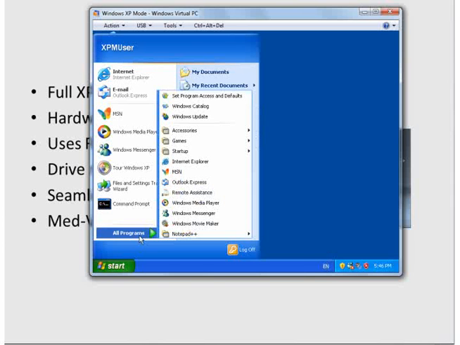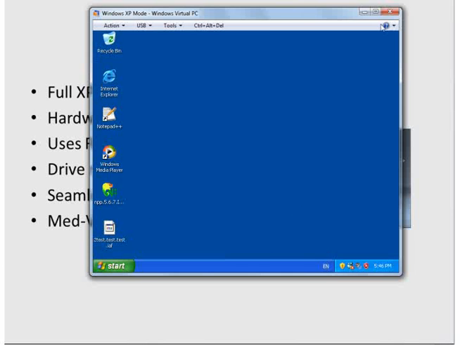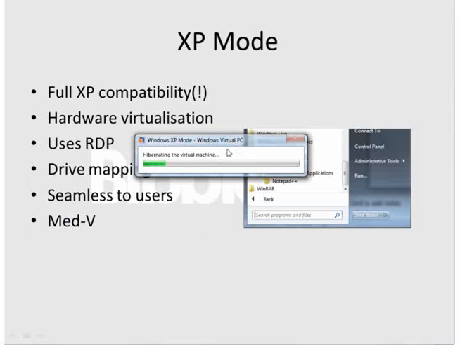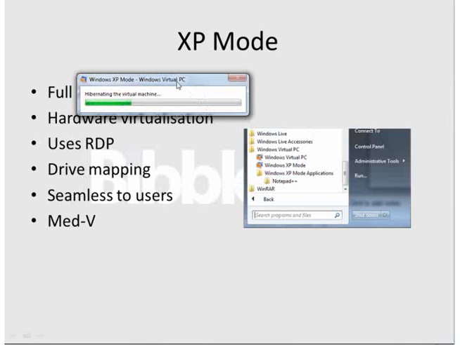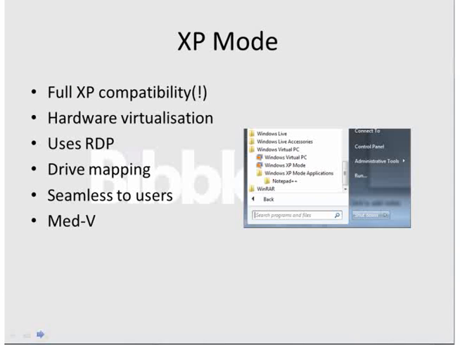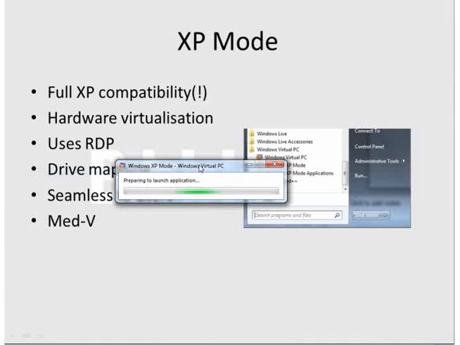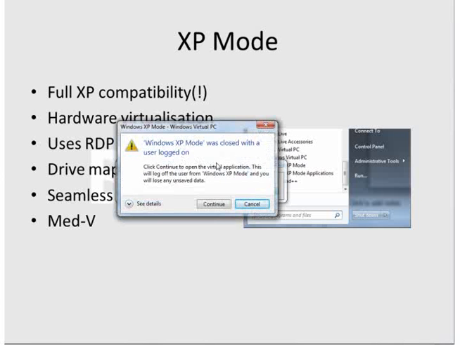If I go ahead and install this application, my Notepad application, when I cross that off in the corner and it hibernates that virtual machine back, what XP mode then does is it looks at the start menu, sees what programs have been installed, and it fills this in on my main computer. So if I now, off camera, run that application, you can see that it opens up this preparing to launch window. What it's actually doing is in the background, it's resuming that XP machine from sleep, from hibernation.